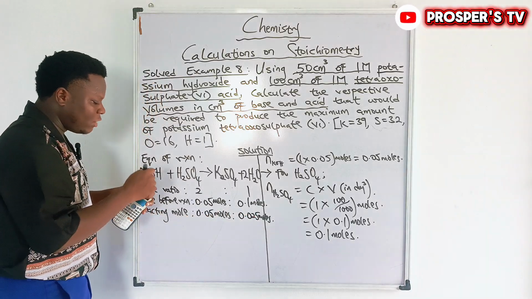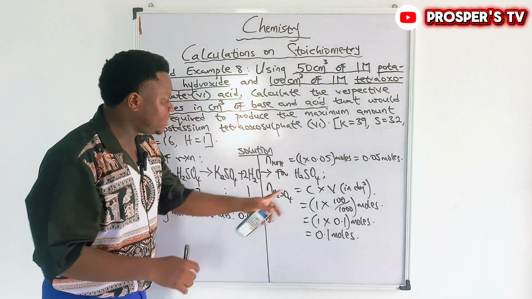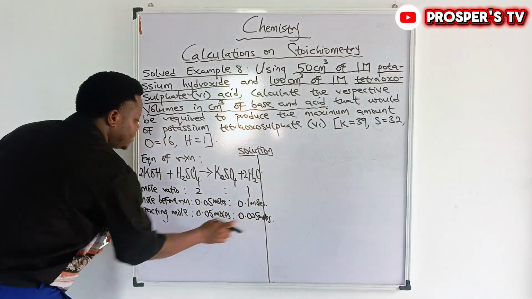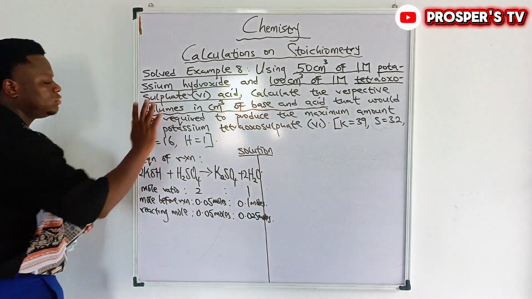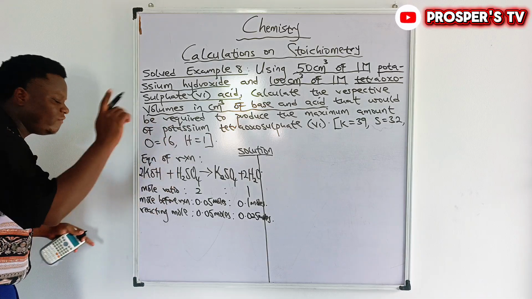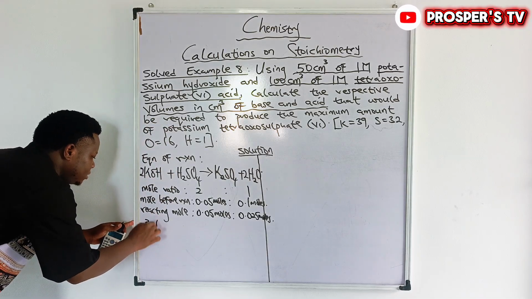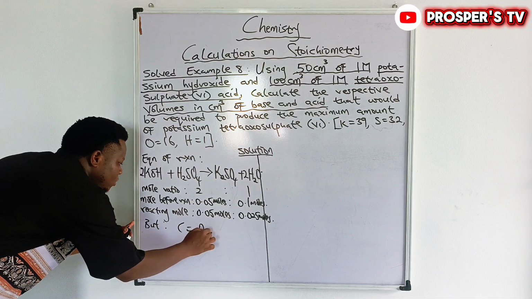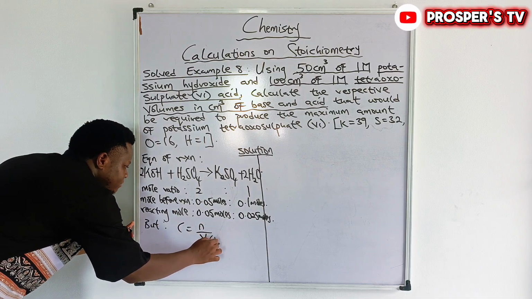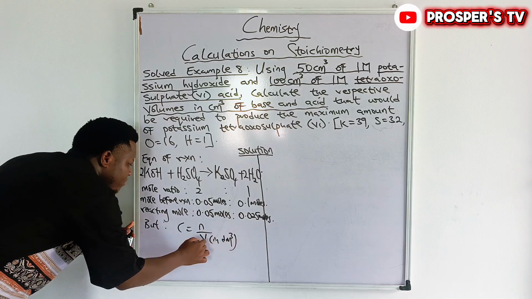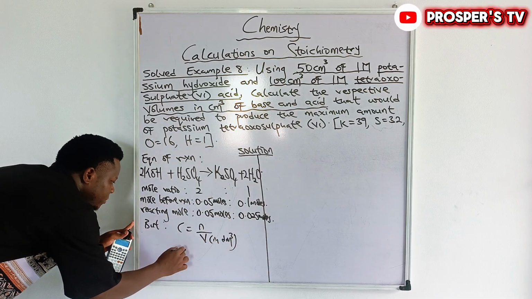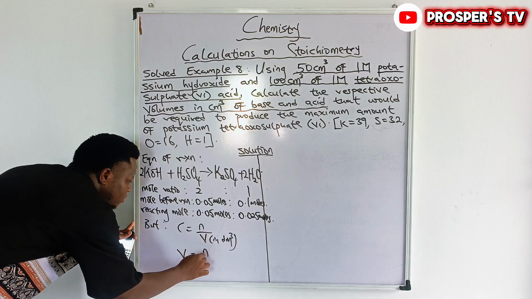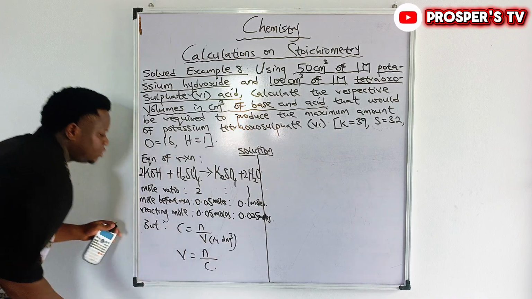Now, what does that now imply? I need a board wipe. All right, now we've taken off that part of the board. So we've gotten that these are the moles that I will need for the reaction to take place. So I'll go back to my formula that says what? But remember, concentration is equal to amount over what? Volume in dm cube, remember? So if you make volume the subject of formula, volume is going to be what now? Your amount divided by your concentration.